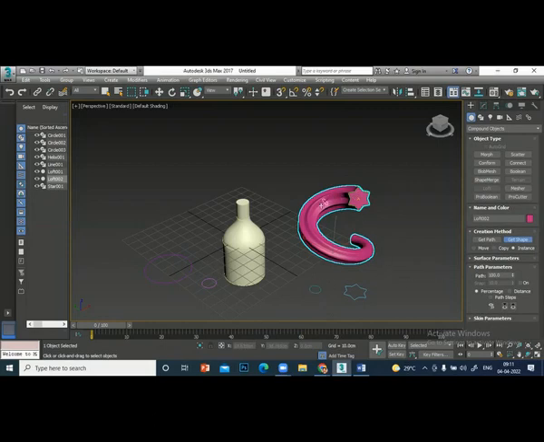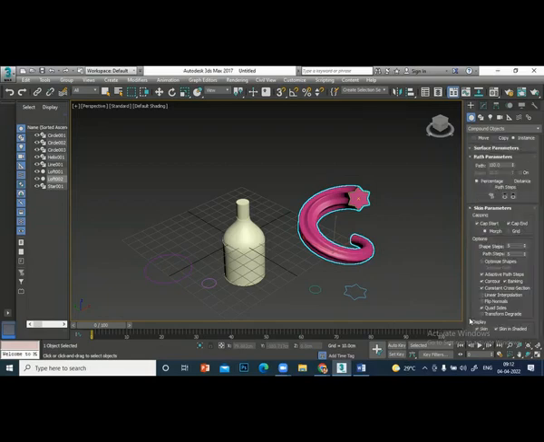And suppose you want to see how, now we selected a circle here and a star here. If you want to see that, go down. There is a skin parameters rollout here. I remove the skin. Some problem there.